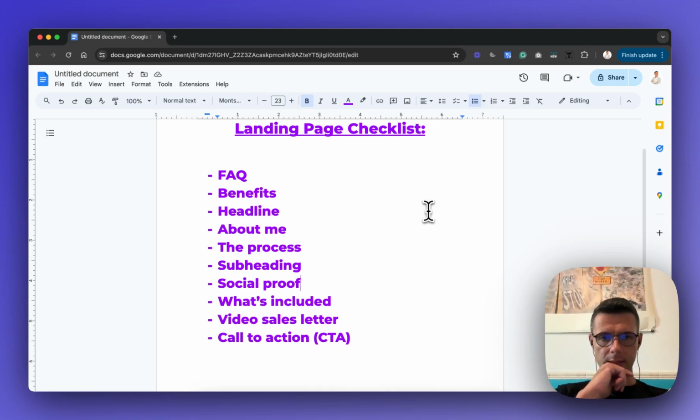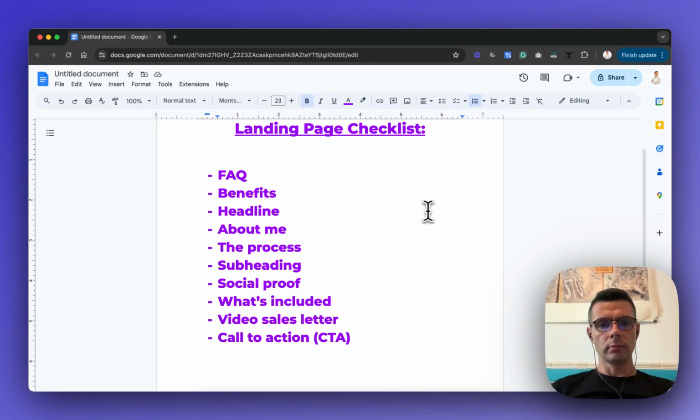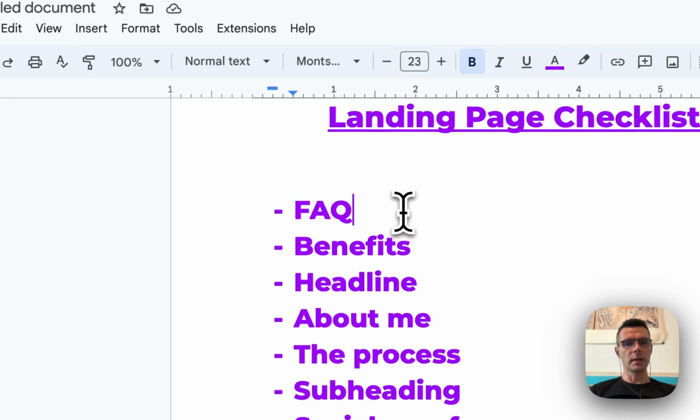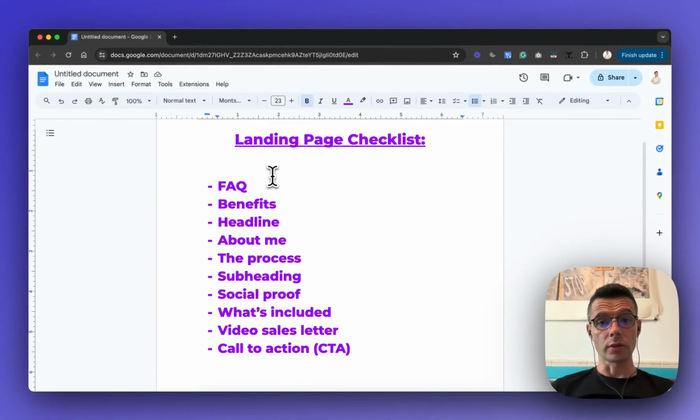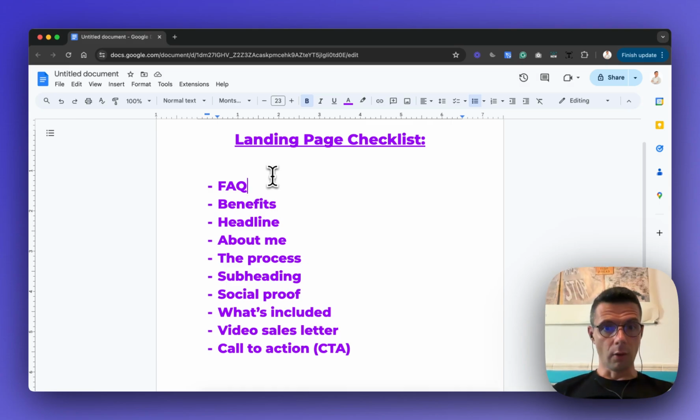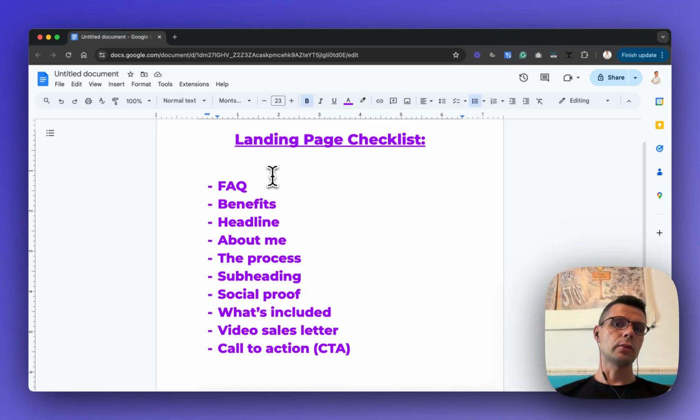Okay, so let's get started. The FAQ section is an important part of the landing page, because it's frequently asked questions. So all the questions people ask you about your service, and they often ask these questions, it just makes sense to answer them on the landing page. Of course, people will ask these questions again because they haven't read through them properly, but it's just a good part to have on your landing page.